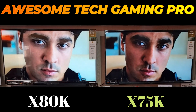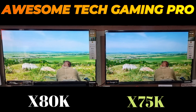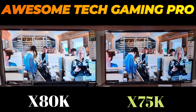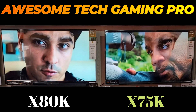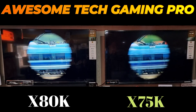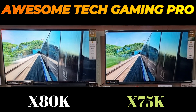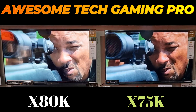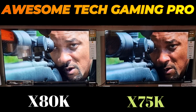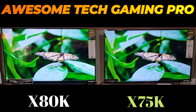There are a few issues with the X75K, including a pixel inversion issue with certain patterns. It also has high input lag in the only picture mode that can display a chroma 4:4:4 signal properly, making it unsuitable for use as a PC monitor. The X75K is actually an entry-level TV — it's dimmer, lower quality across the board, and limited to a 60Hz refresh rate. Neither TV is ideal unless you are a basic or casual viewer watching lower quality content like regular cable broadcast.